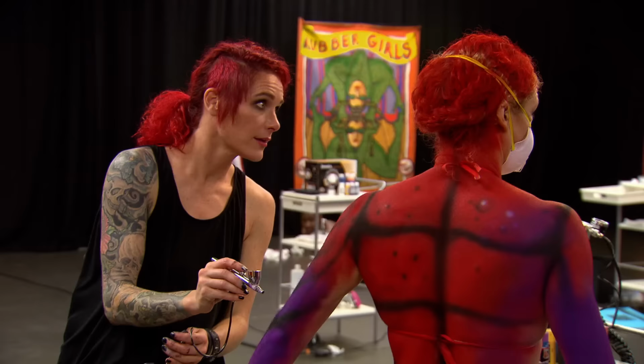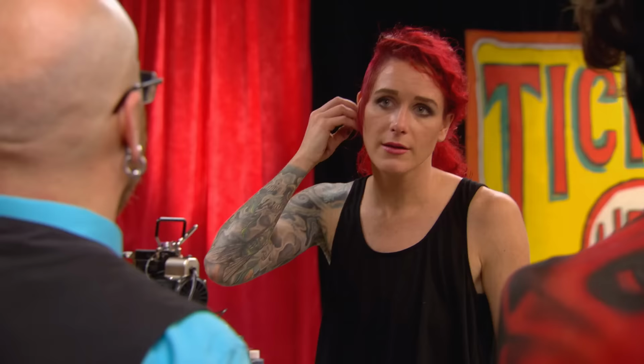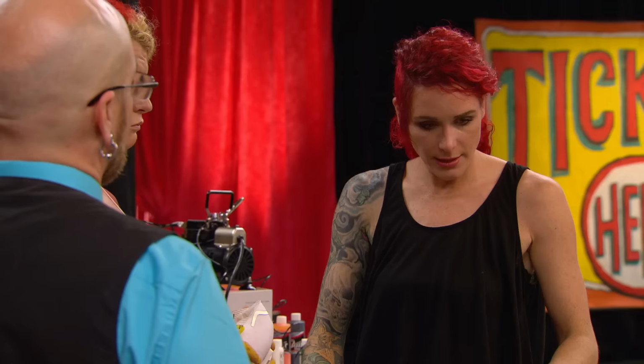Yours can be really light on the back. It doesn't have to be really solid. Sausage seems like a really sweet little jolly dude, but he's starting to act like a dick. What do you think, white highlights? I don't know if it needs white highlights. They have like yellow pops here and there. That's what we should use for a highlight color.